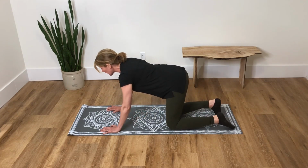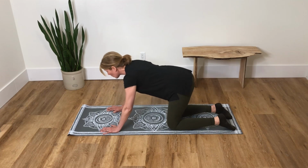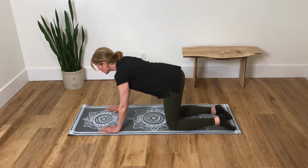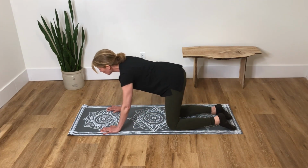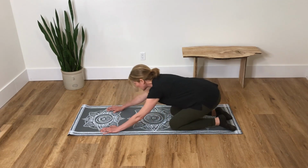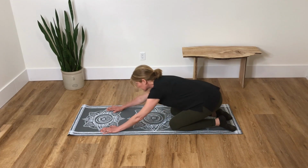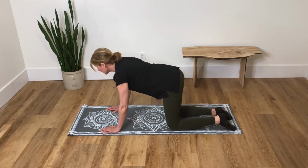Now from this position, we're going to take our feet back flat and we're going to rock, but I'm going to take my right buttock towards my left heel. And I'm going to come back up and I'm going to take my left buttock towards my right heel. They're never actually going to touch. We're just moving slightly in that direction. So we're getting lots more hip mobility when we're doing this. Trying to keep our spines in alignment, moving as one unit as we're going back and forth. You notice I'm keeping my head up and hopefully my shoulders relaxed.